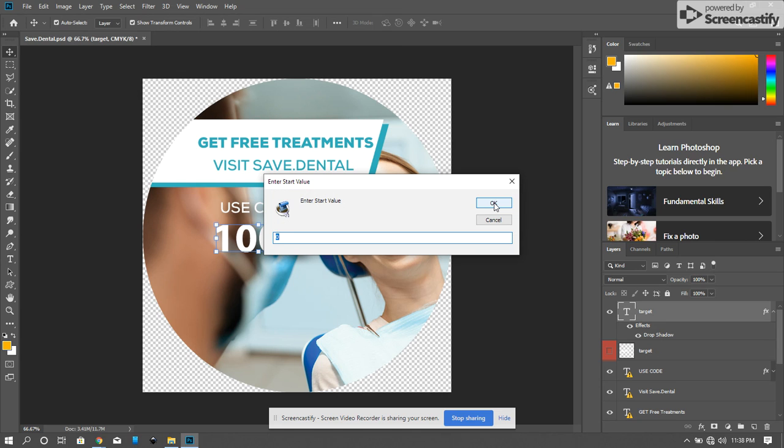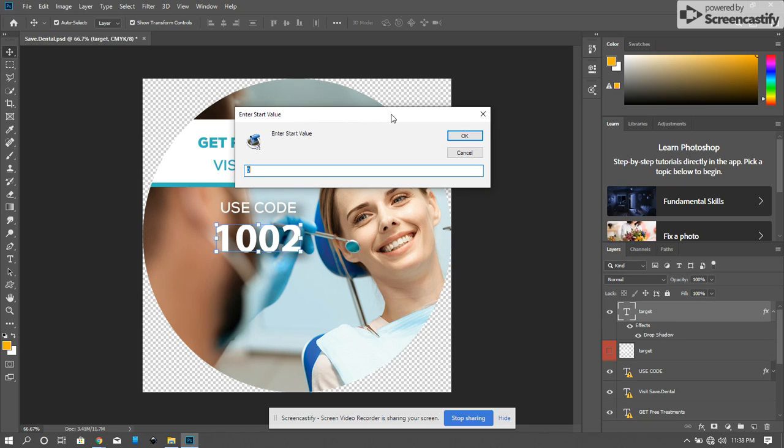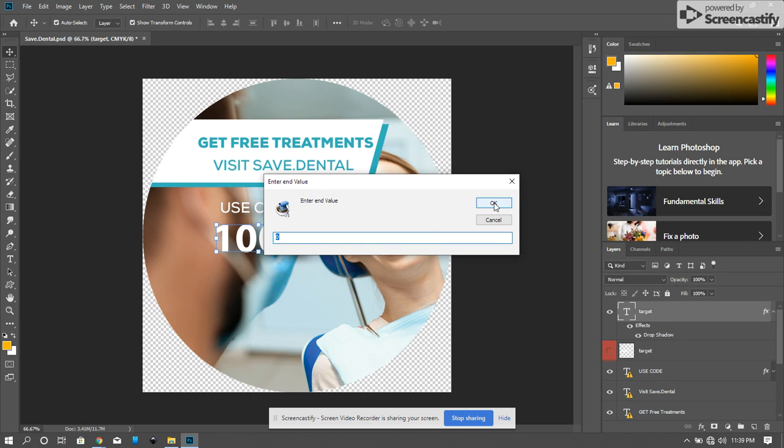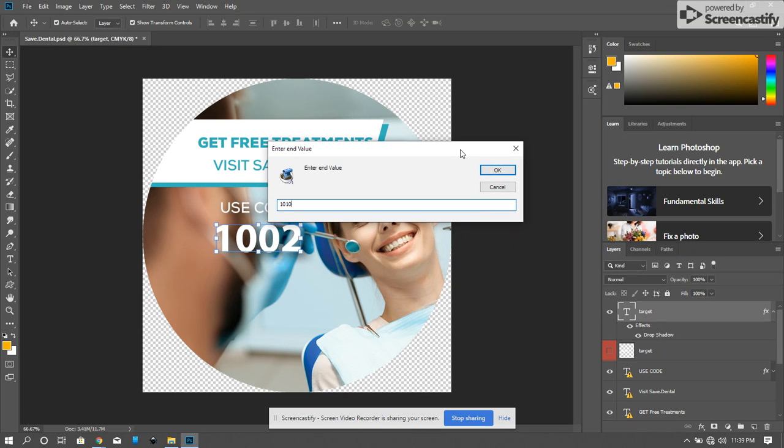Once you load it, it will ask you for the initial value, like from where you want to start the first number. So that's going to be 1000, sorry, 1001 in our case. This is the first number. This is from where we want to start, and we need to go up to 1009. We want 9 images, or let's say 1010. You can even make it 2000 or 3000. That depends upon you, but to keep it simple, let's take 1010 for now.